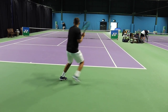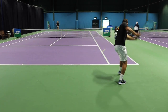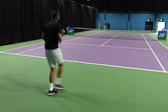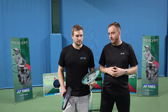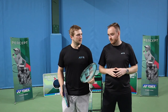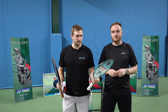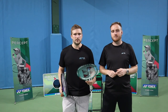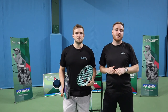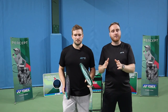You don't get the free power that you get on the E-Zone, you don't get the free spin like you get on the V-Core, but what you do get is if you know how to hit your shot, it is going to go where you've put it. Is it a potential swap? It will be a straight swap — Pete's going from the V-Core Pro 97 to the new Percept 97. More stability in the frame, slightly stiffer feel — it worked for Pete, so a tick, one out of one for the Percept.